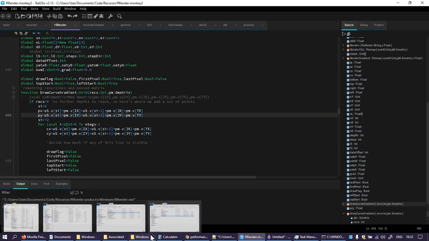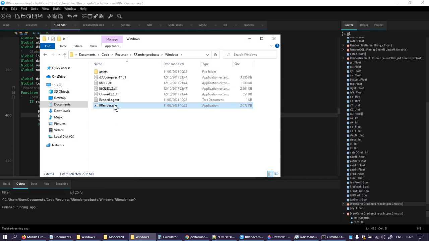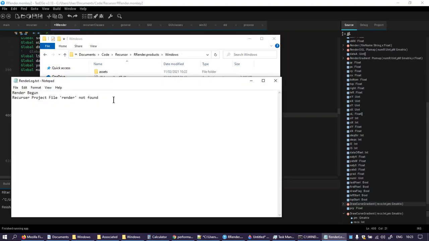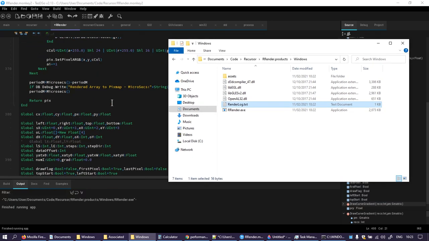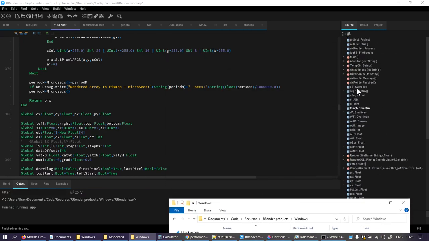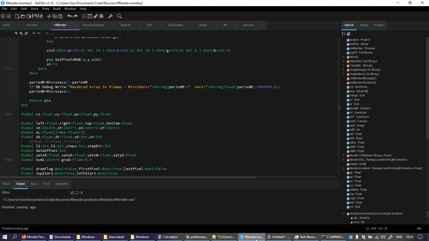Okay, now out of curiosity, render log. Yep, render not found. Good. Thanks. And I guess it did abandon it correctly. It said render not found. What on earth was I just looking at? Did I close it?